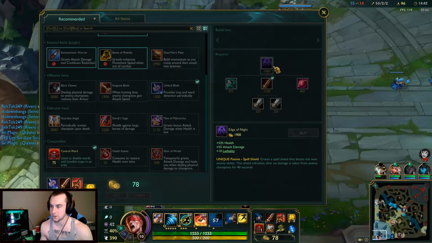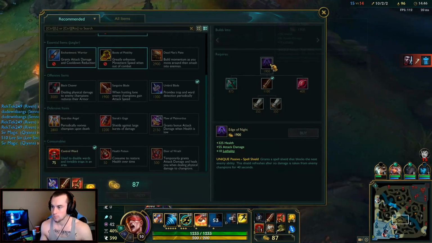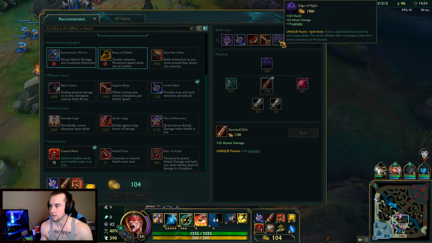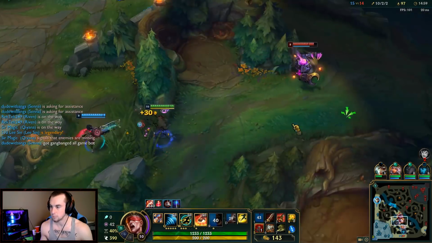Actually, I'm kind of considering I should have gone Edge of Night, looking at their team comp. But you actually get more lethality off Duskblade than all the other items. Now you get 18 off Youmuu's, 10 off this, 18 off that, 10 off that. You get 23 off Duskblade, so that's clearly the most damage.